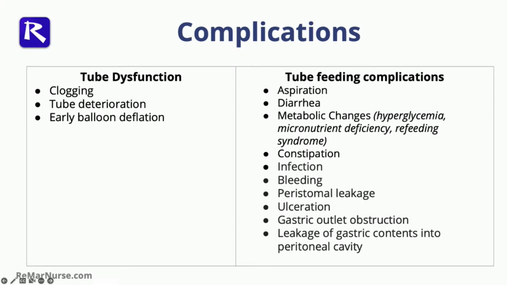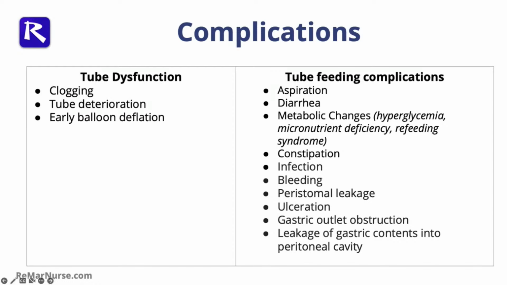And then here is the last complication, which is essentially what it sounds like: leakage of gastric contents into the peritoneal cavity, which is not great. That's my clinical term for that. It's not great when that happens because it puts the patient at risk for peritonitis. And that can be a combination of the natural gastric contents. It could also be a tube feed or a medication leaking into the peritoneal cavity. It could be a spectrum of things that we would need to treat.